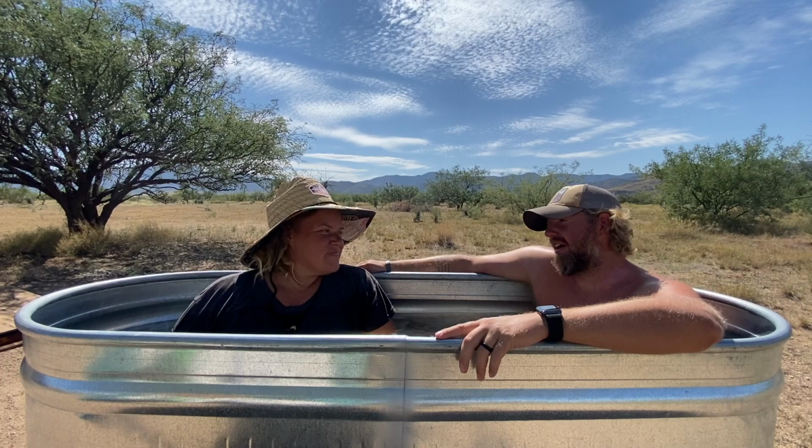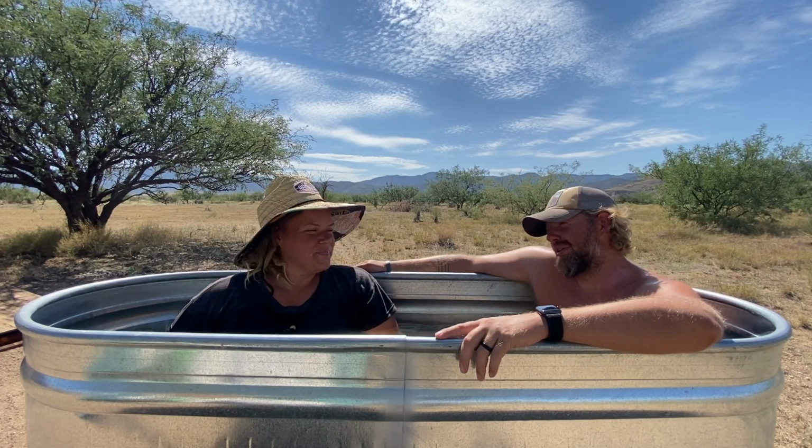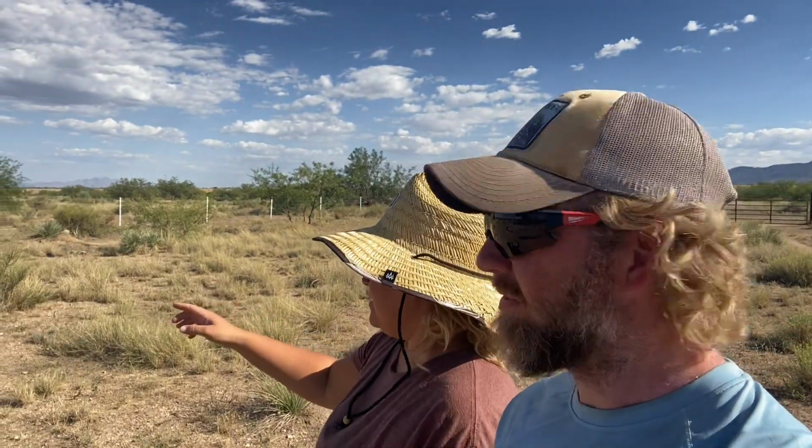And just when I thought we were done with the fencing, somebody talked me into an extra fence project. What are we doing? We are adding a paddock to our existing fence line. So we're going to have this odd shape here for some animals. We've already got half of it built. So we're just going to tie off.